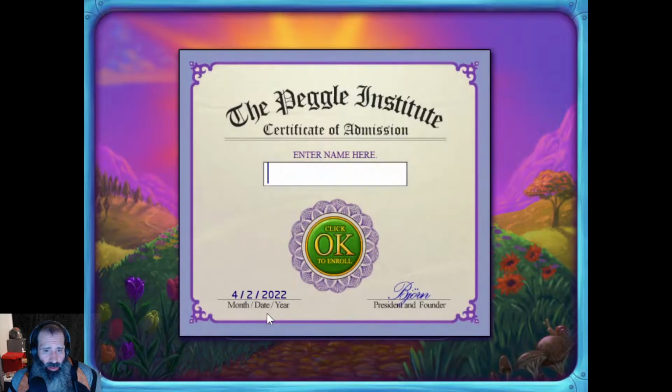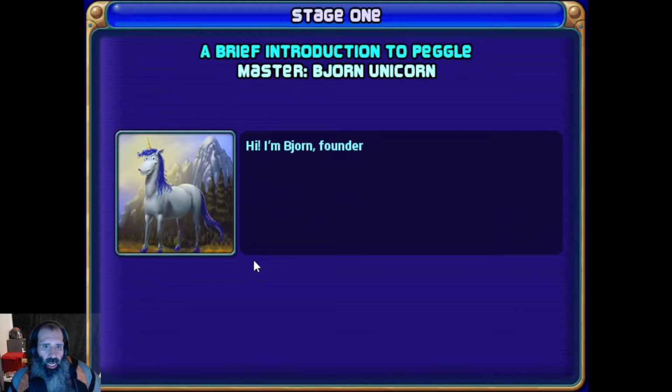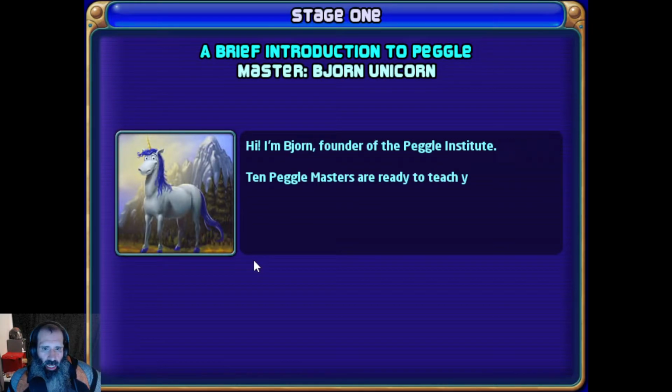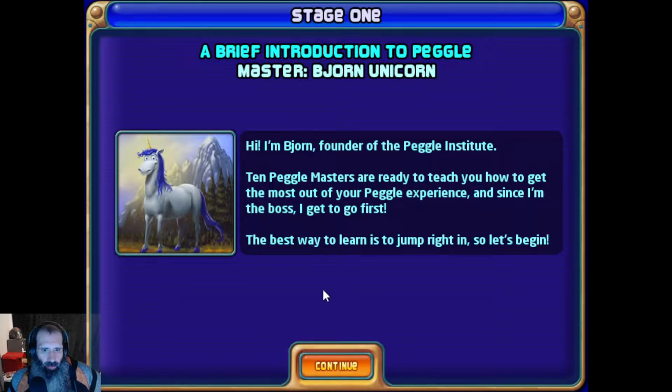Let's hit click play to begin. Oh, Steam cleaning. Approved. Bjorn Unicorn. Hi Bjorn, follow Peggle Institute.